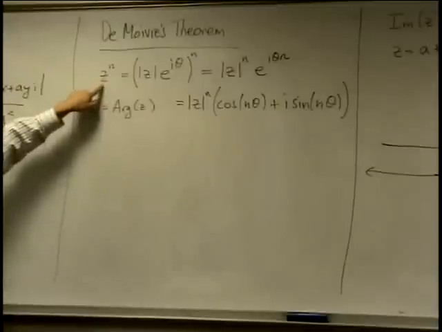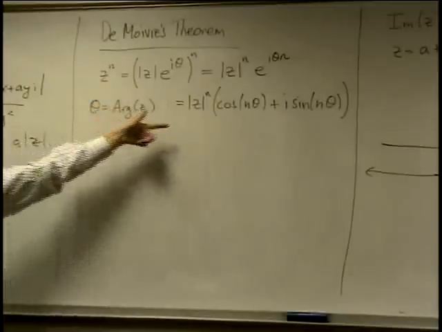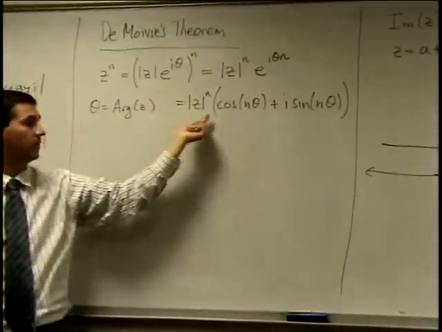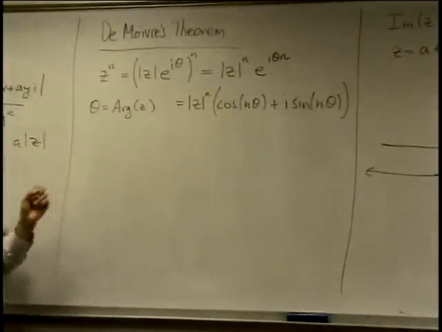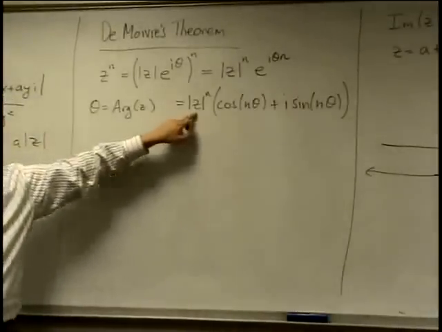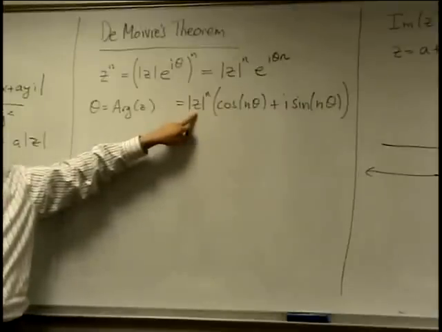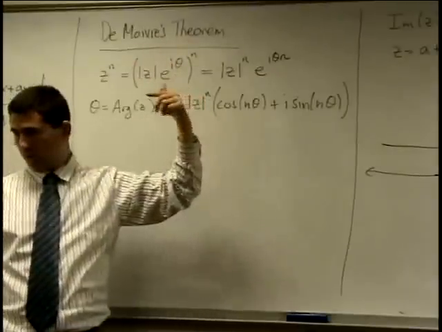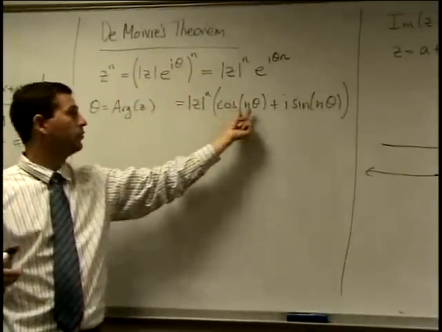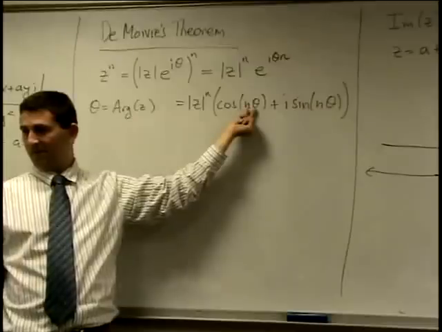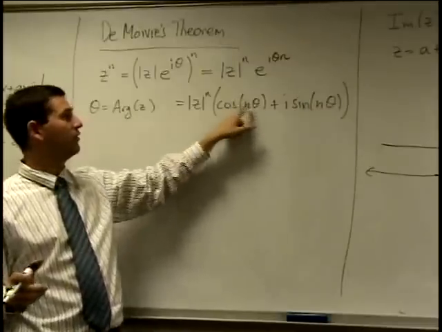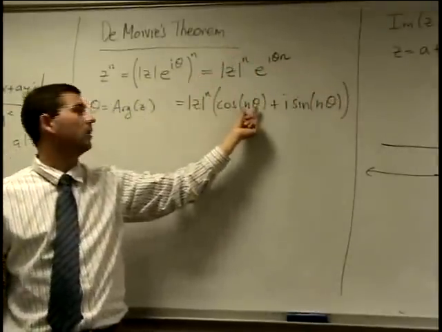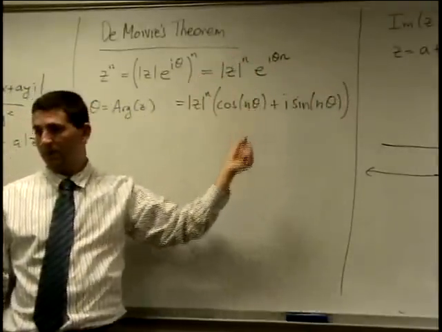So if you want to exponentiate a complex number, as long as you know the argument and the magnitude, you can just write it down explicitly like this. And what's nice is, this is just a real number over here, so raising it to the nth power is no big deal. Over here, you've turned exponentiation, which normally is harder, into multiplication. You're not looking at cosine of theta to the n and sine of theta to the n, which might be harder. You're actually reducing it to cosine of n theta, which might be easier.